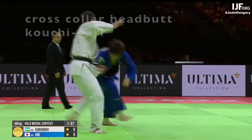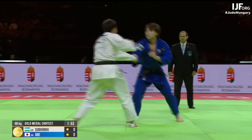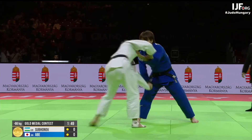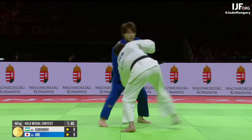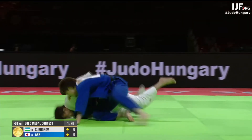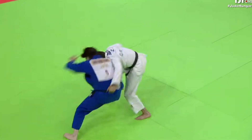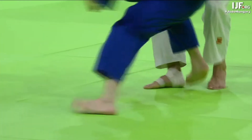And in the final, things actually started out a little bit slowly. It was almost as if Abe was thinking, well, I've already done one huge Sode Tsurikomi Goshi with one hand, so why don't I try something different? So he switched from that sleeve control to this cross-sleeve control into that Ochigari with a bit of a headbutt. And here you can see the importance of the head drive.